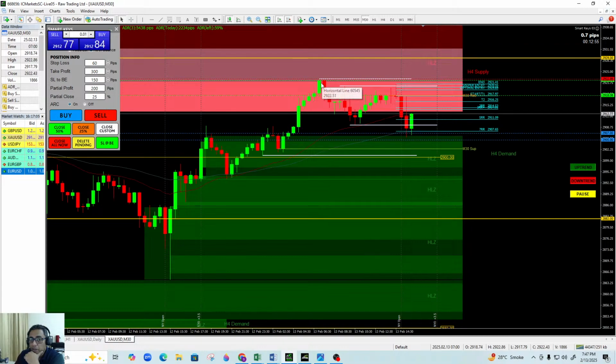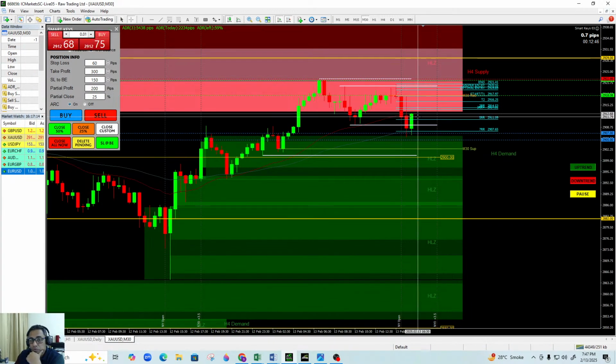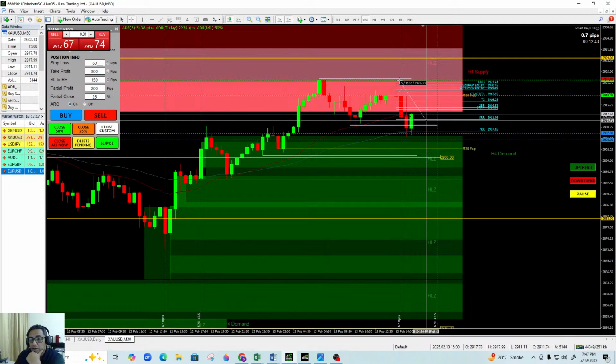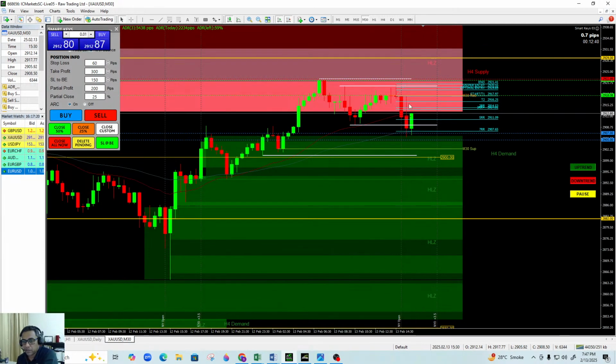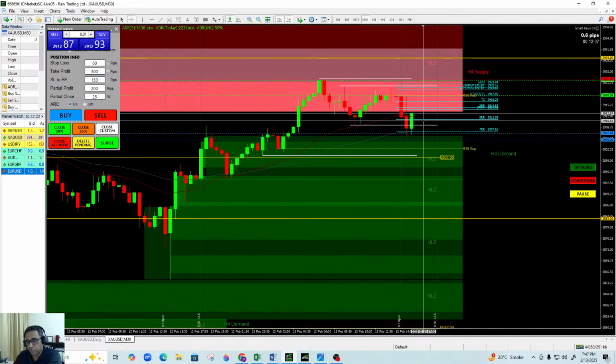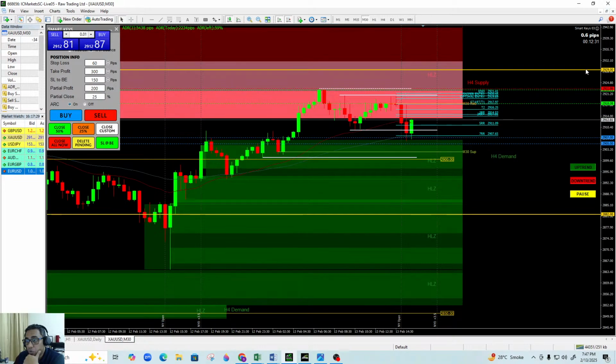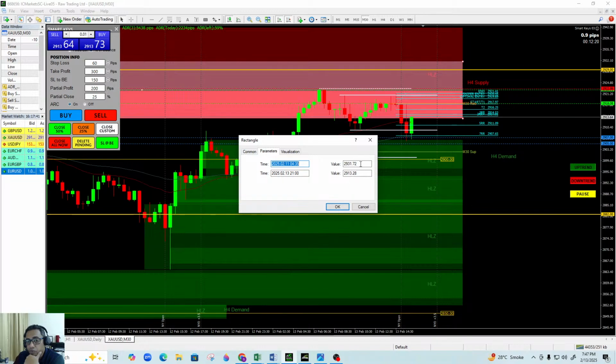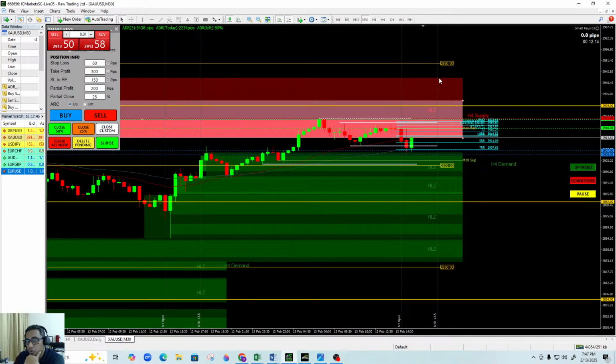Where are we heading? We should be heading to the Asian high. This candle has no top wick, so we should be heading at least to 2922. So that's about a 100, 115, 120 pip move up. If this closes a bullish candle, the next one should pull back a bit, so you should get at least 120 pips or higher. The next area would be 2929, around 2929 or 2928, that's about a 175, 180 pip move. And once we break this high, around 2931.5, then we're heading to 2950.